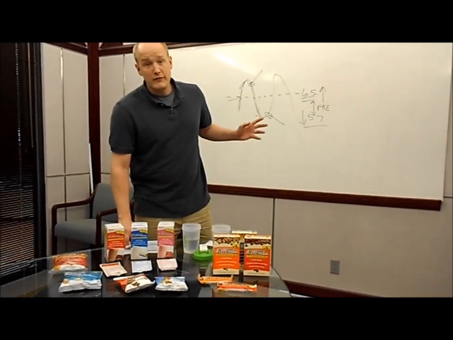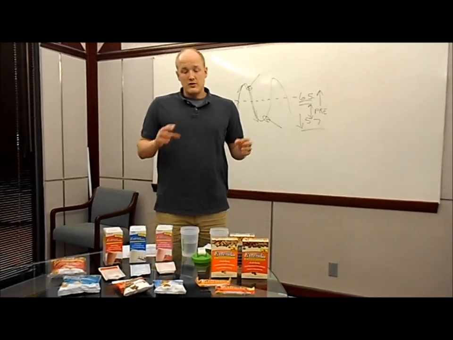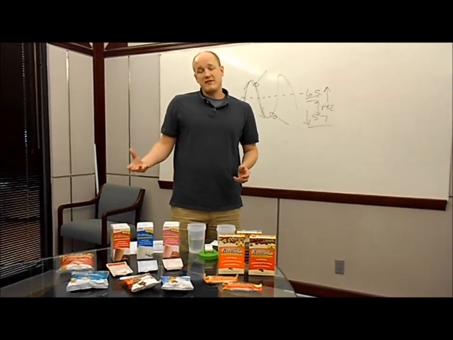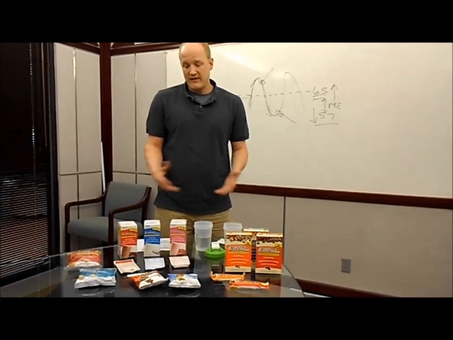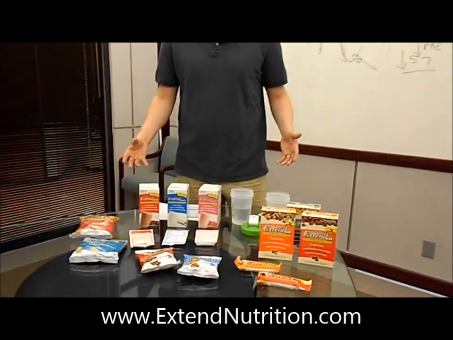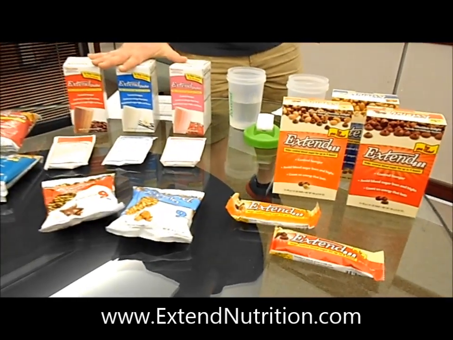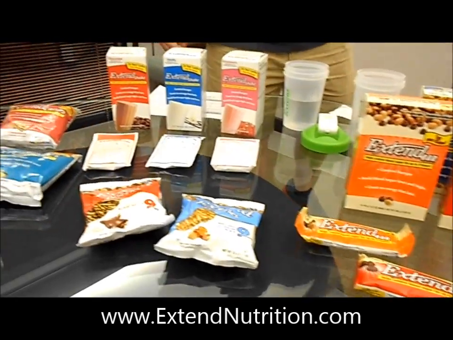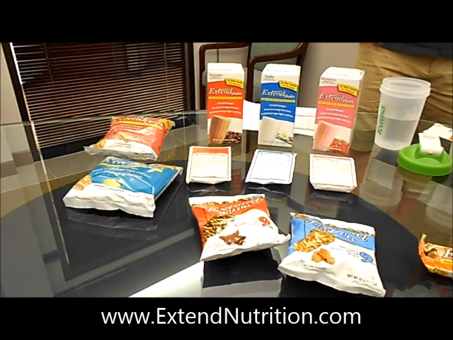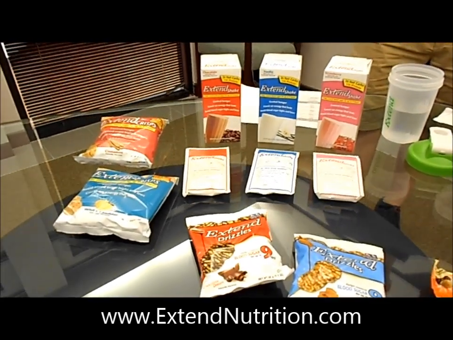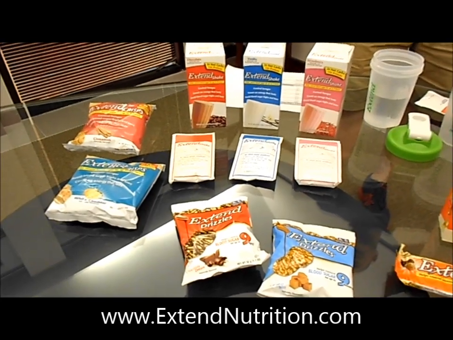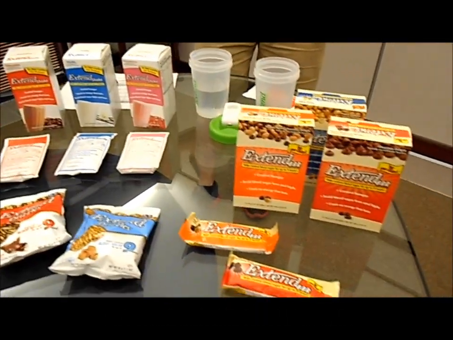Just as all food eventually turns into blood sugar, you want to choose foods that will have a positive impact on your blood sugar levels. So here what I have is the line of Xtend Nutrition snacks: protein bars, some crunchy snacks with a drizzle, we have protein shakes, and we have Xtend crisps. And what I want to show you today is just how easy it can be to mix up a protein shake and have a healthy snack that will also lower your A1C over time.